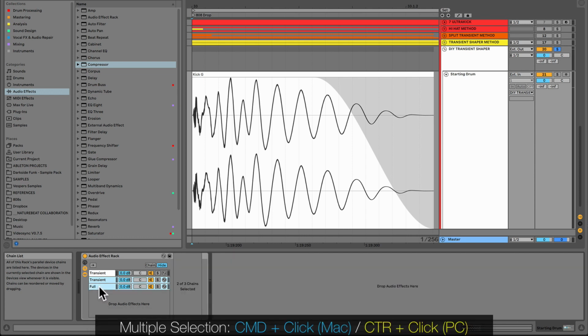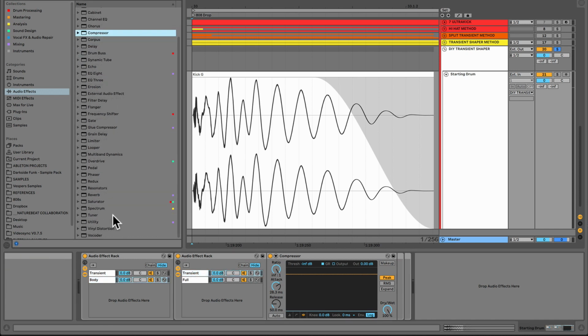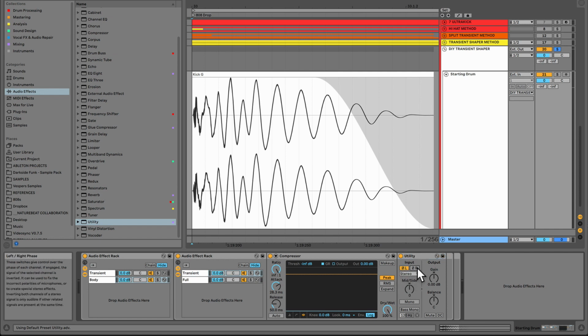So we're going to multi-select these two chains. We're going to group those together into a nested rack, and we're going to call this body. Then we're going to take the transient and we're going to add a utility device behind it, and we're going to invert the polarity of both channels. So this will take the signal that's coming in from the transient and effectively silence it out of the full range signal. And if we listen to this, this should be the body of the drum without the clicky front part.